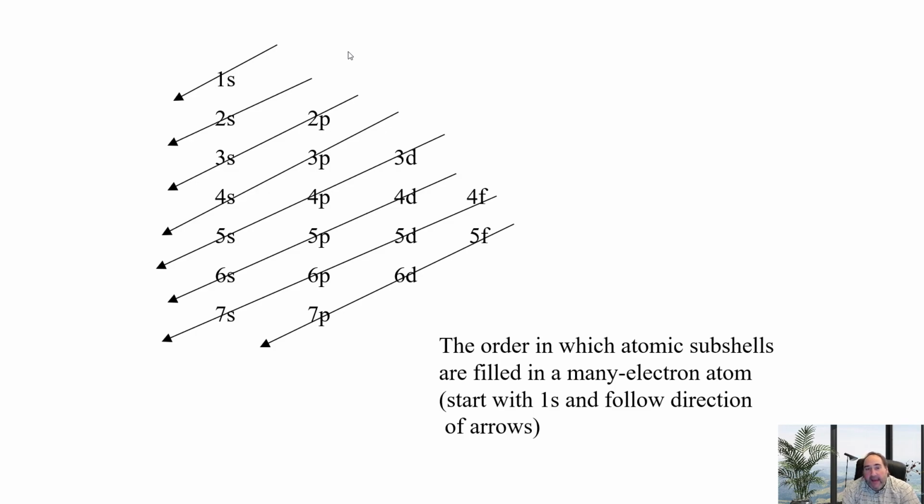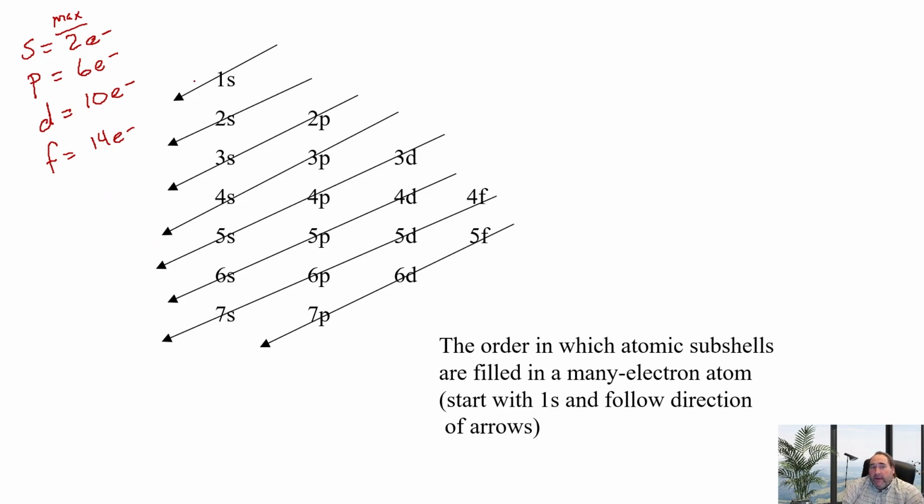electrons go in. And if you know this, and you know what we talked about before, that if you have an s orbital, you can max it out with two electrons. If you fill up a p subshell on any level where it's available, six electrons. If you fill up the d subshell wherever it's available, you can max out with 10 electrons. And if you fill up the f sublevel on any level it's available, that is 14 electrons. So if you know this and you know this order here, you can write any electron configuration that you would need to.